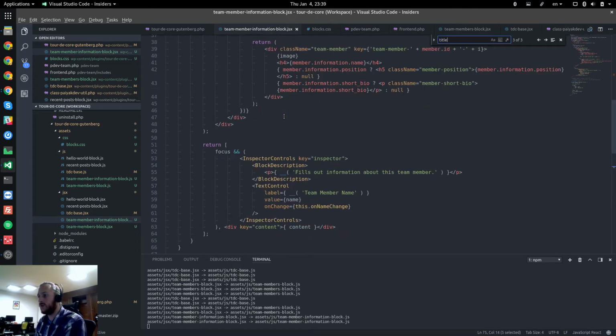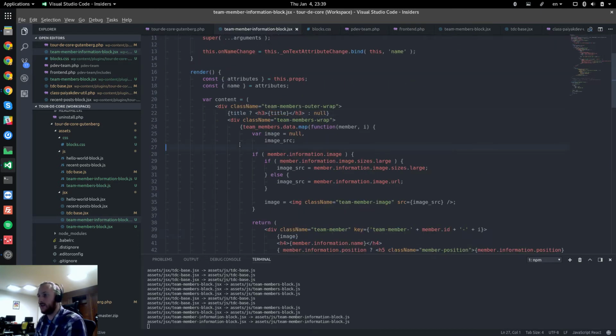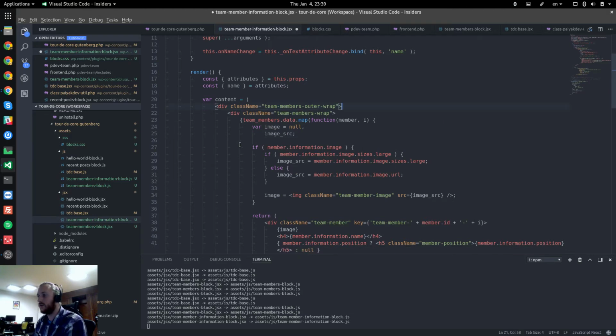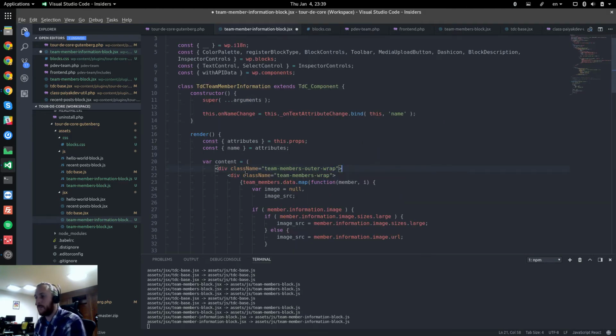But being able to use templates basically, and oh yeah, we don't need this stuff. That's correct. Being able to use templates so that you can define what kind of set of blocks you want for each post type. Potentially for page templates, post templates, what we currently have in the templating system in WordPress, and just locking the content down to those. So that's going to be pretty cool.